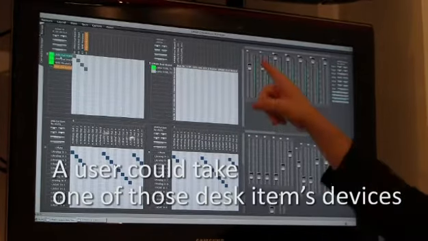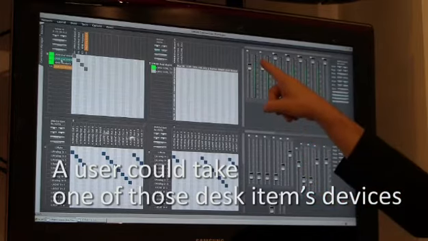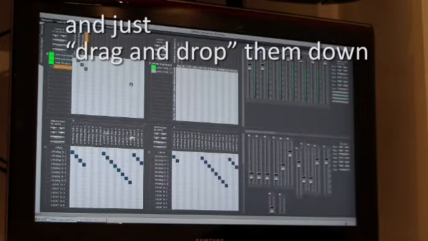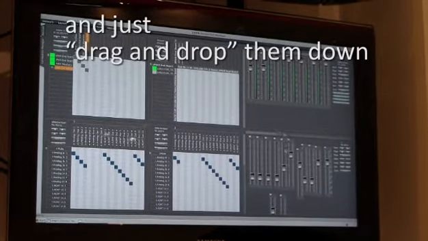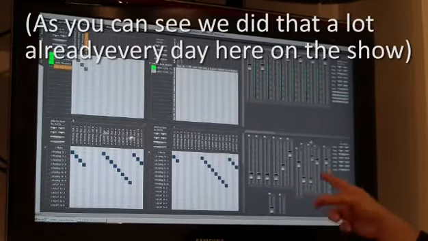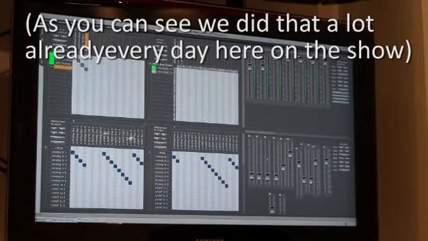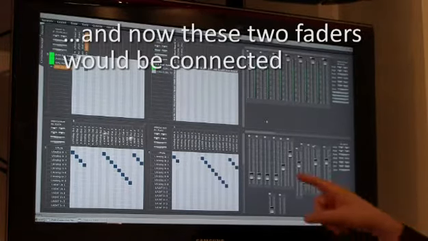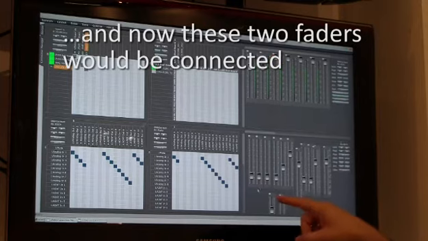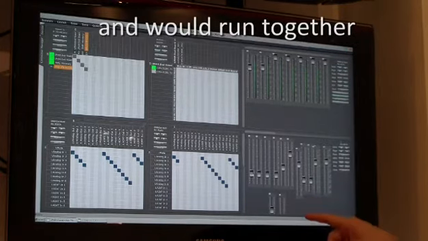A user could take one of those devices and just drag and drop it down. As you see, we did that a lot already today at the show. And now these 2 faders would be connected and would run together.